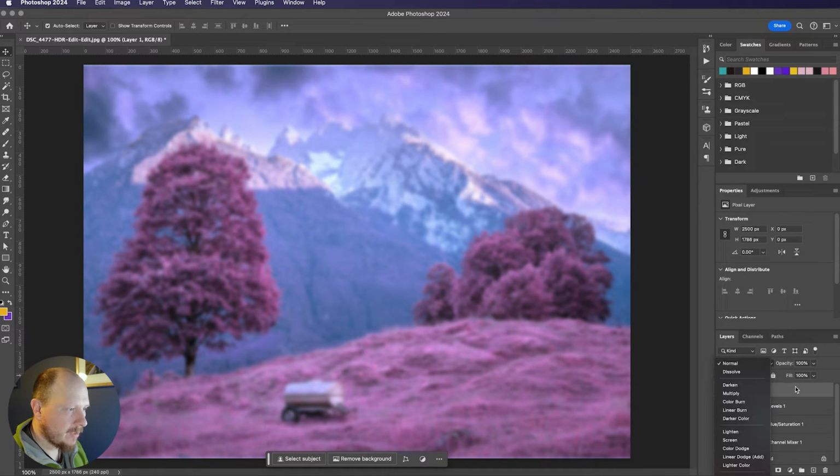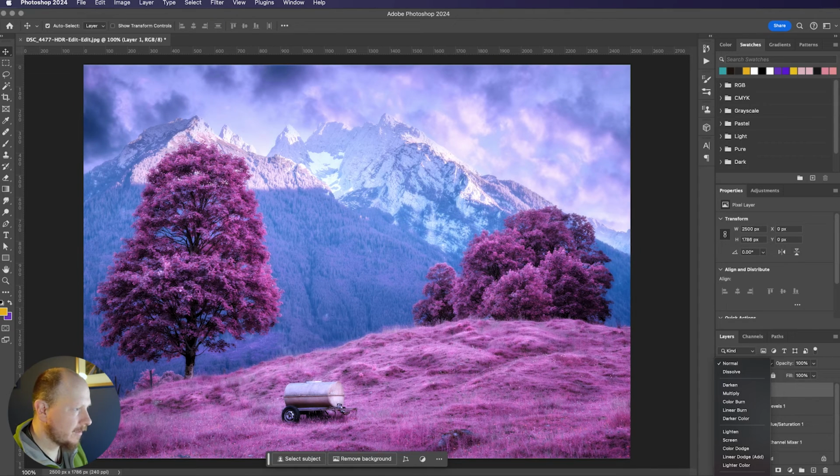So what we're going to do now with this layer selected is come down to soft light, and you see that's blended it with the background layers. It's added contrast, and it's also blended in that blurry layer with the sharper layer behind it. If that's too much, and it probably is just a bit, we can bring down the opacity, probably to about halfway, and that blends in quite nicely now. We've got that softness, we've got the contrast, we've got those classic infrared colours, and that is the final image.